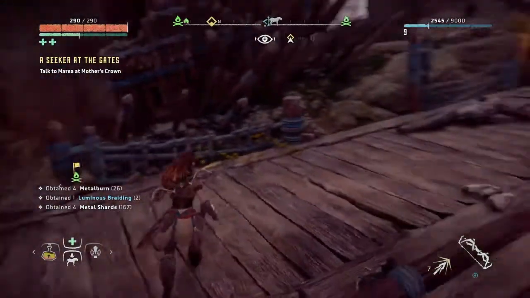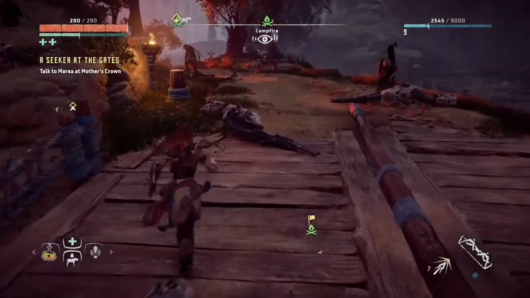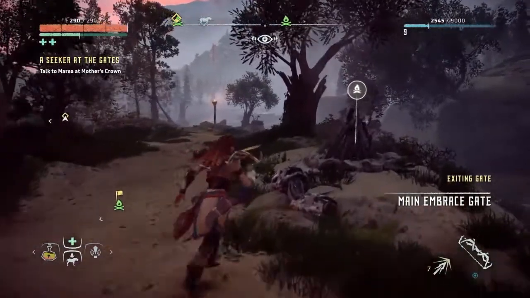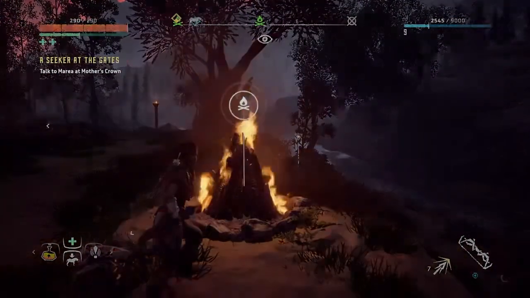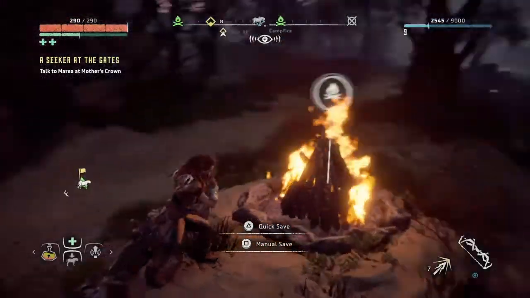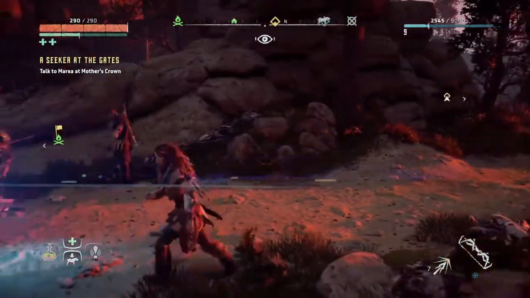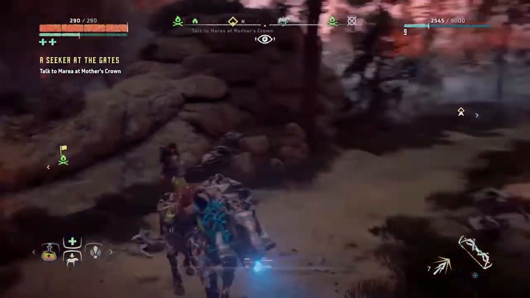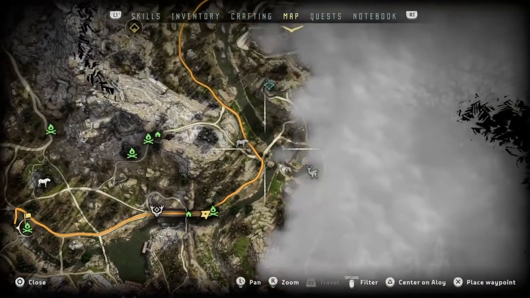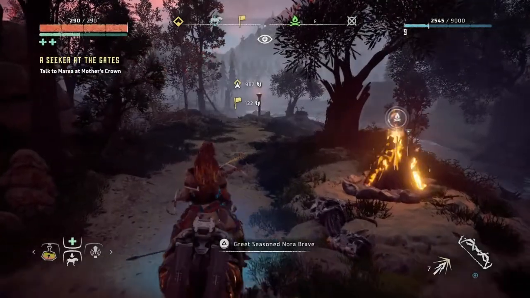Talking to him isn't going to get us anything. Let's see how far away we can call our mount, though. So may the goddess protect. Save. Pretty far. Alright. So. Let's just place a waypoint and we'll just move our way up slowly.